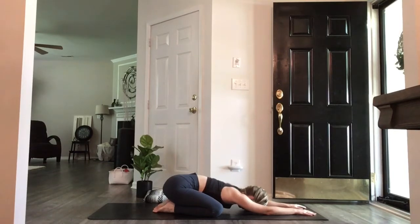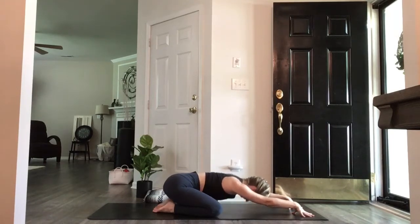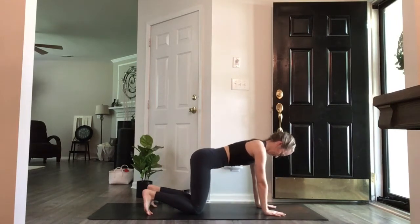Walking fingertips a little closer to the top of the mat, lengthening through the sides of the body, making this active for the last breath or two. Come onto the pads of your fingertips, onto spider fingers, lifting up elbows and forearms. And coming up to tabletop, hands and knees position.